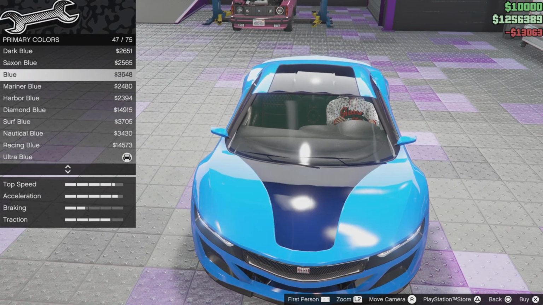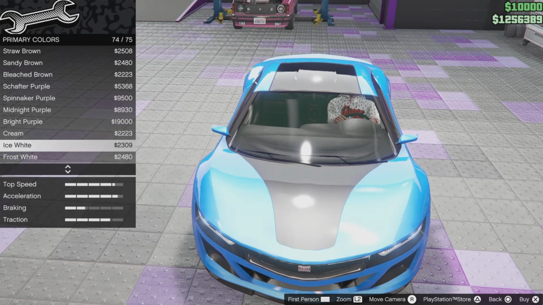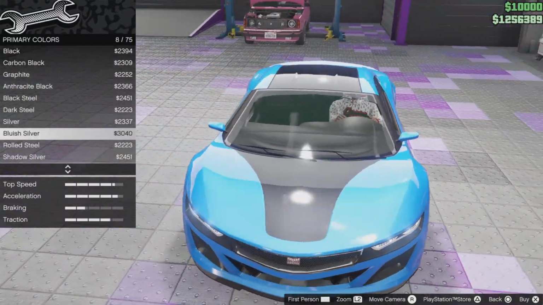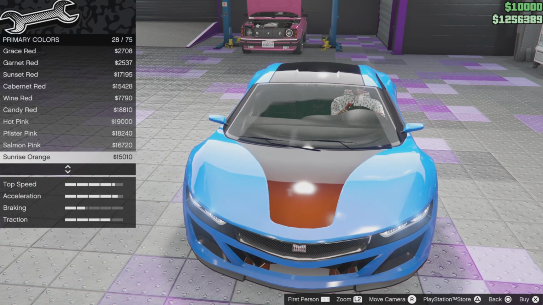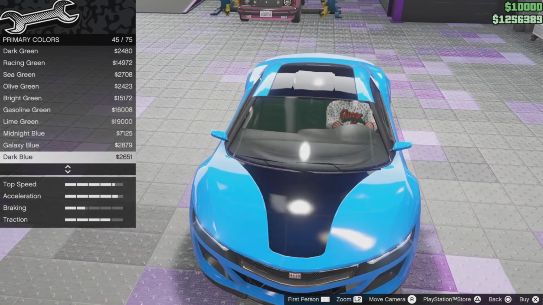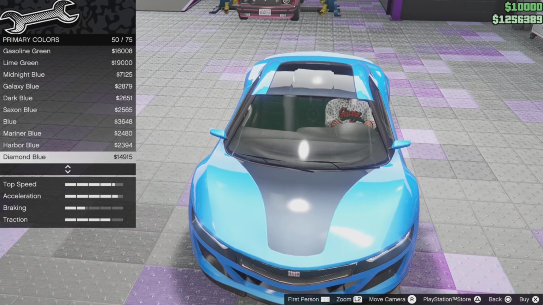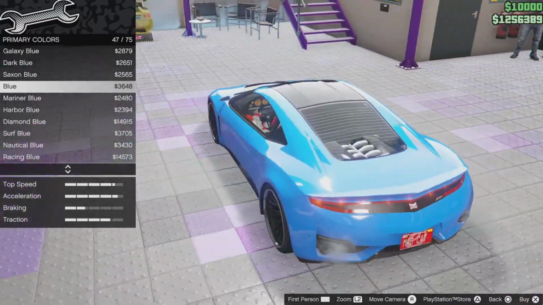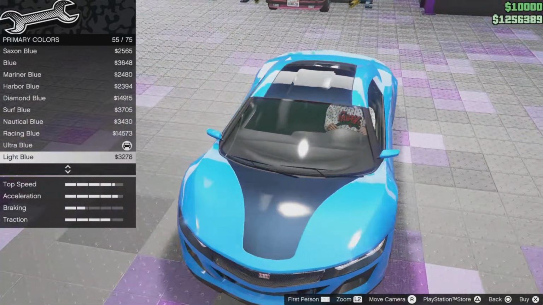Look at pearlescence. I'm pretty sure if I do an ice white pearlescent, I'm copying the other car. Yeah. I'm pretty sure this is the original Jester. I could be wrong. Blue doesn't show though. Or is that what's on it? Oh no.